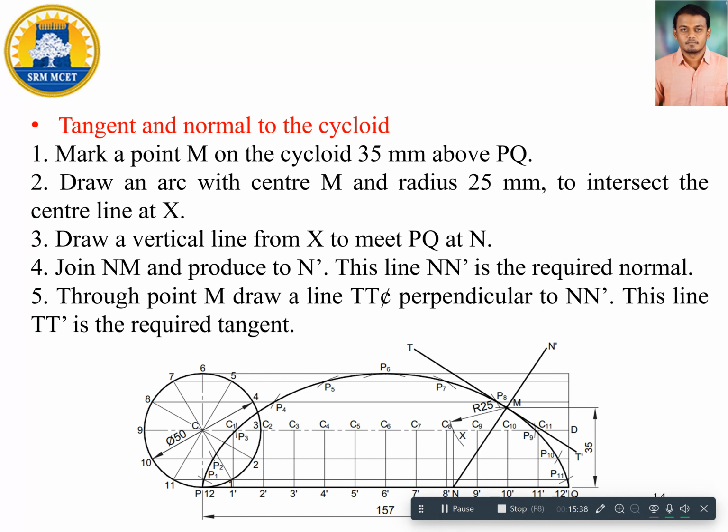So they have asked us to draw a tangent and normal at a distance of 35 mm above the baseline PQ. Okay, so what I am going to do, I am going to take my scale and place it in such a way that the zero of my scale is initially at the base, and as I move the scale from the right hand side, I will be able to measure 35 mm exactly on the curve. Okay, or you can also use your roll and draw scale. Okay, roll and draw scale or common scale.